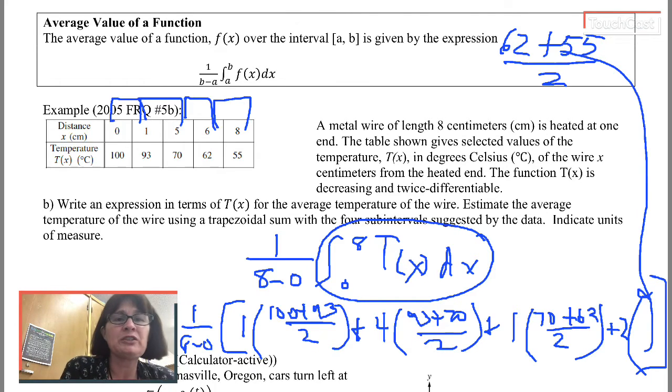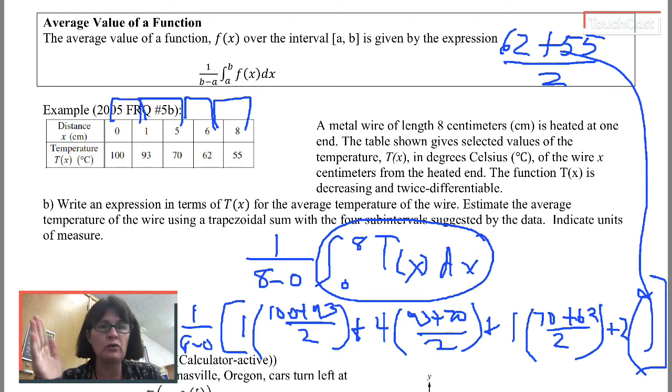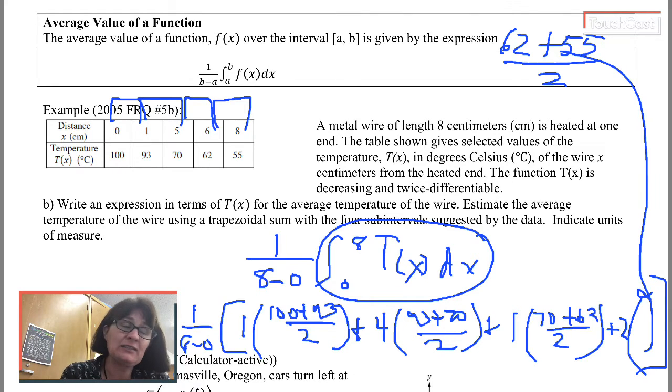So that is an expression for an estimate of the average temperature of the wire across the whole distance, the 8 centimeters. So I'm going to ask you, in this case, to get a calculator and actually add this up. You have no obligation to simplify this answer on the AP test. But I want to talk about things you can do to check to see if your answer is in the right ballpark. There's a common error here, and if we double check your answer, we'll be able to avoid that common error. So I'm going to pause. I'm going to add this up and see what I get.